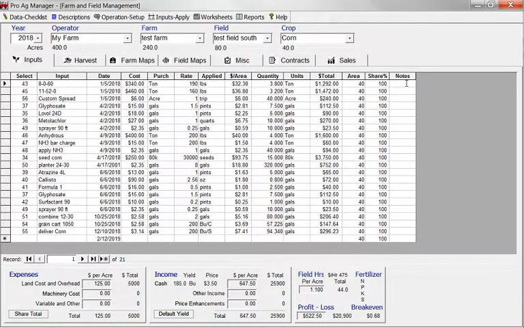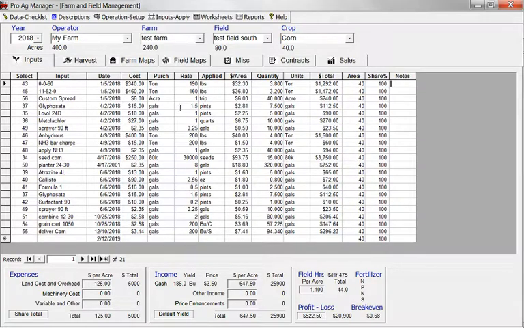Next, we will look at the second method of building an input supply sheet, and that is simply copying a list from the Inputs tab of a field you already have data entered into. We will repeat the copy and paste routine, except this time we will copy from the Inputs tab and paste to the Input Supply window.